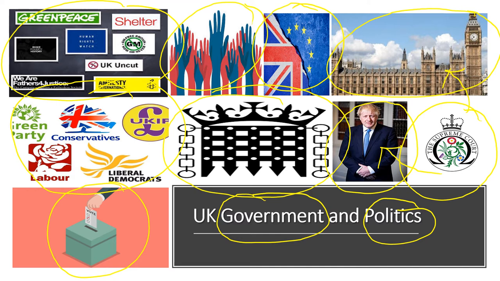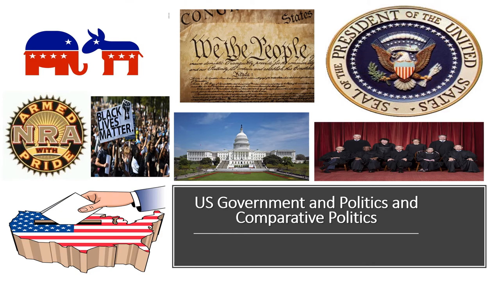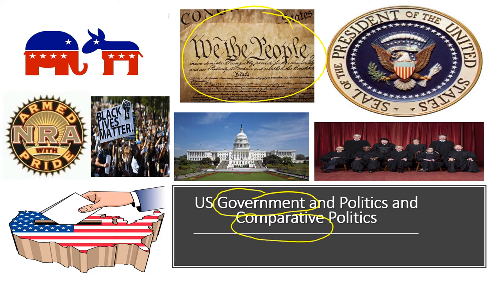We'll move on now to Paper 2. We're going to do much the same thing as Paper 1, but looking at the United States of America, and then compare the two. We'll look at US government and the United States Constitution, which is quite different to ours in that it is codified — all written down in one place at one time. It's around 230 years old and only 27 amendments have been made. We'll then do the comparative section, comparing the US Constitution to the UK Constitution — similarities, differences, and relative strengths and weaknesses.